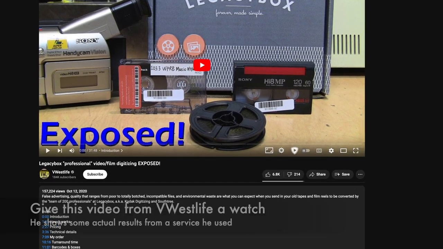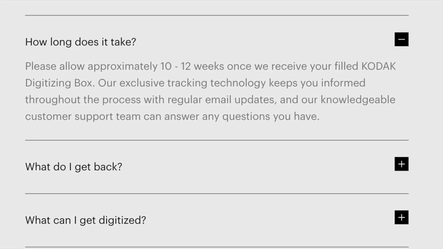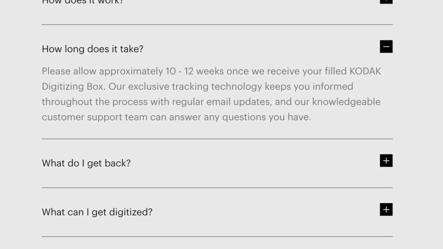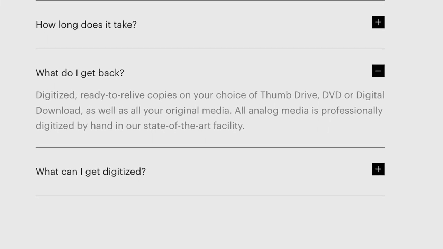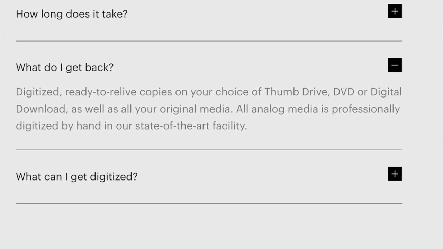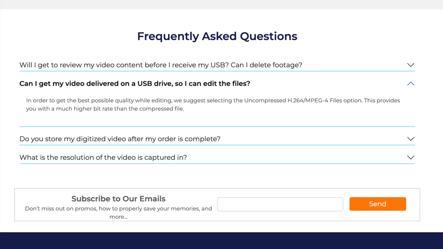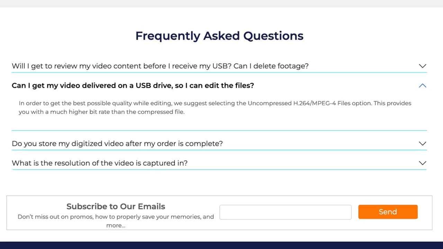And one thing you'll definitely want to do is ensure that you get your original tapes back, even if it costs extra for the return shipping. This way, if they don't provide a good quality transfer, you can always try again, whereas if they keep or discard your tapes after their capture, your memories will be lost forever.